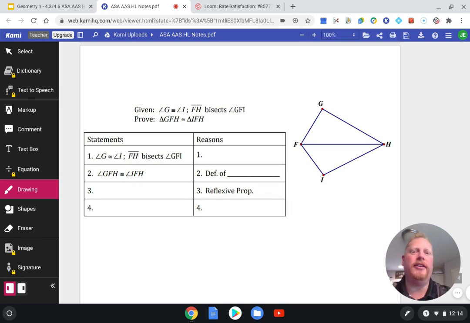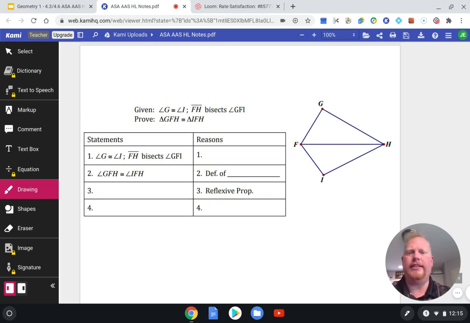Now we're talking about angle, angle, side, angle, and HL in proofs. So the idea here is that in your proof, you need to catalog every single piece. So if you're using angle, side, angle, you need to put in your proof somewhere angle 1's congruent to angle 2, then angle 3 is congruent to angle 4, and then this side's congruent to that side, so that you have two angles and a side cataloged. Then you can say angle, side, angle, or angle, angle, side, whichever one's appropriate.